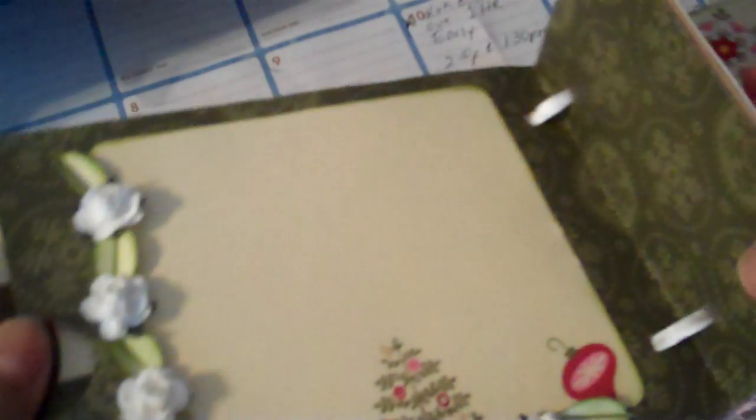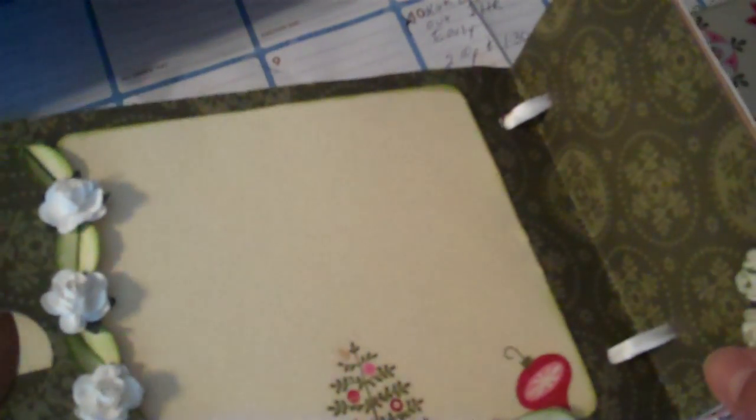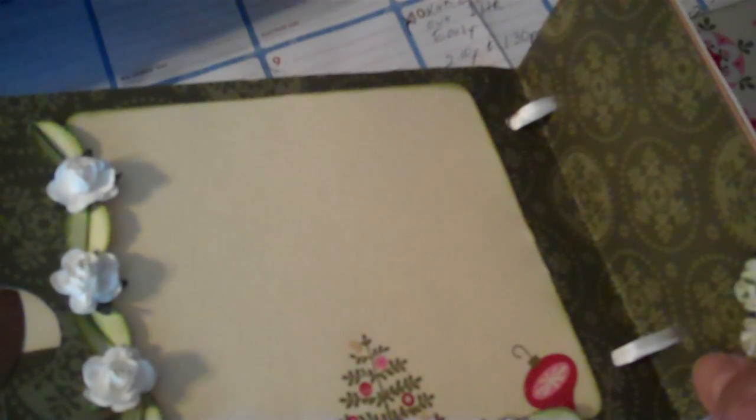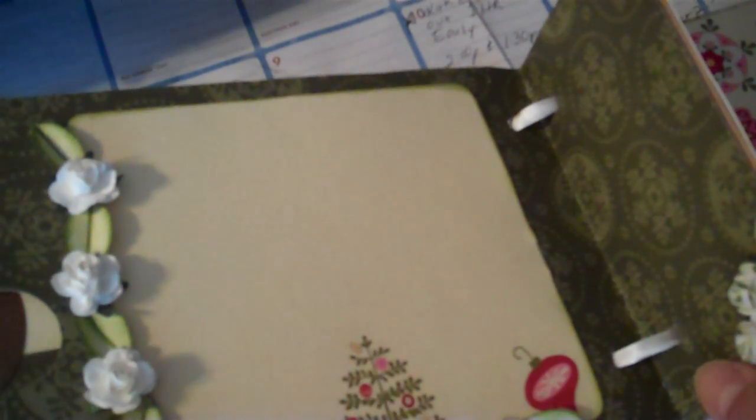On the next page, this one was fun. But here's another simple tag for the inside. They're pretty big tags. I mean, there's plenty of room for pictures and stuff in here. I may need to make some more for myself for this year and last year. But here's some more of those flowers. This one's from Gentile, and it's shimmery. Then I added the leaves.